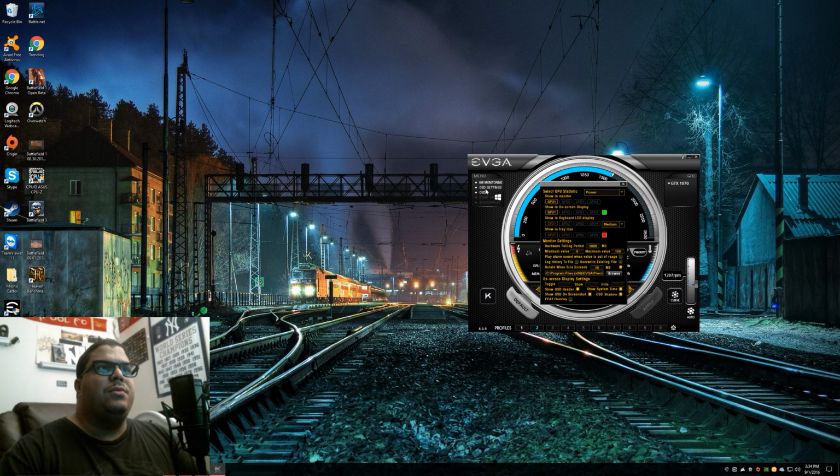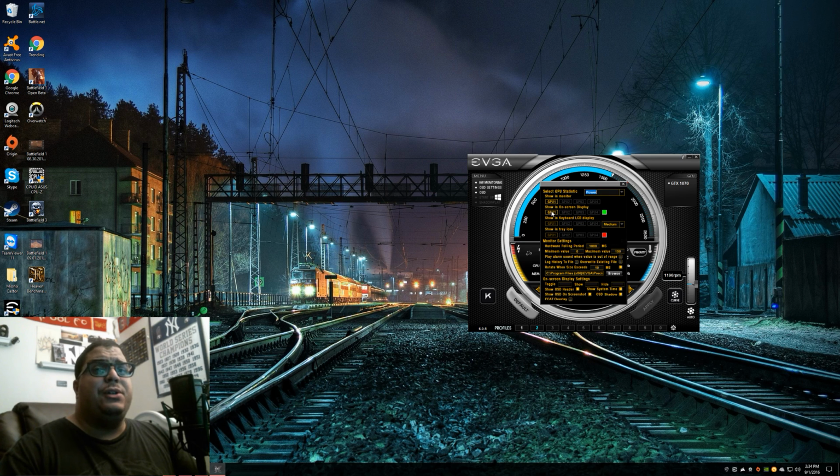And hold on. Ooh, there we go. You can have your options. And you got all these options to enable, but you got to make sure you go to each of those tabs and make sure right there where it says on-screen display, make sure you are enabled for GPU 1.